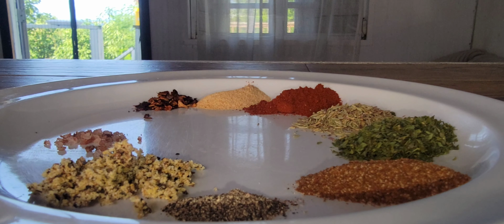Okay, so we have all of our seasonings here. We have red pepper flakes, garlic powder, smoked paprika, dried thyme, rosemary, dried parsley, Old Bay seasoning, black pepper, lemon pepper, and Himalayan salt.